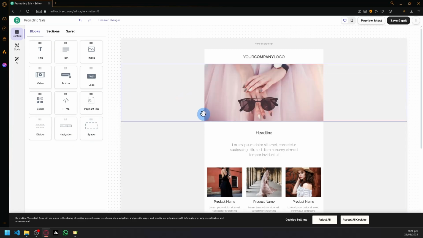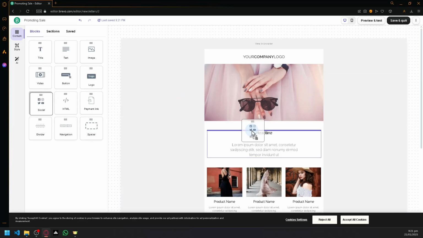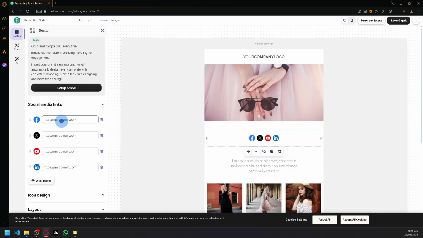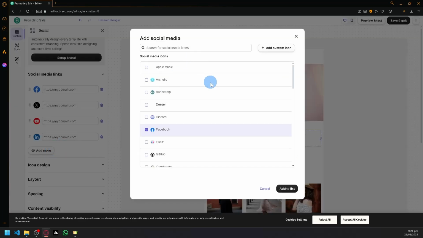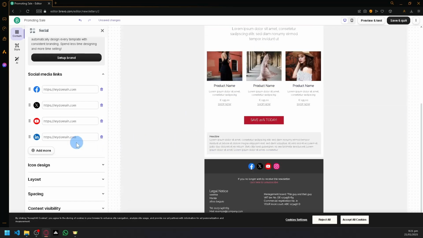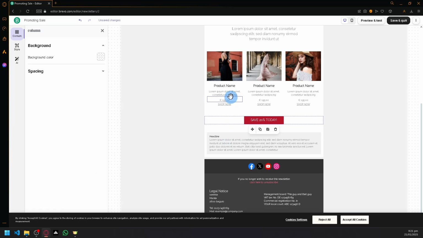You can see here on the left side, you have our different blocks that you could actually add into your Brevo, such as, let's say I want to add my social media. I could easily just drag and drop it and double click on it. And now I could simply paste our different links available over here. We could also add more over here. We have a long list of social media icons or social media platforms that you could add into your social media links.